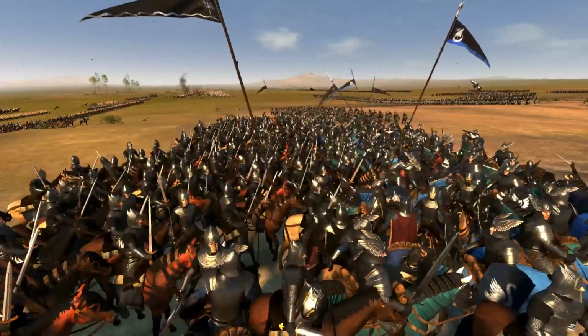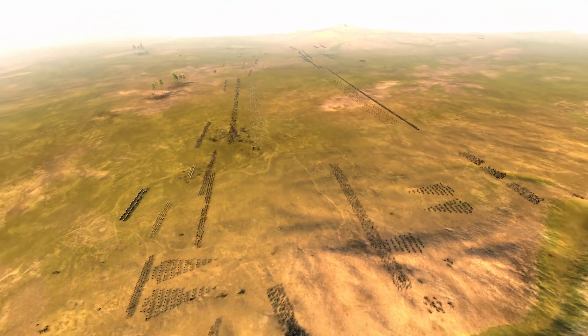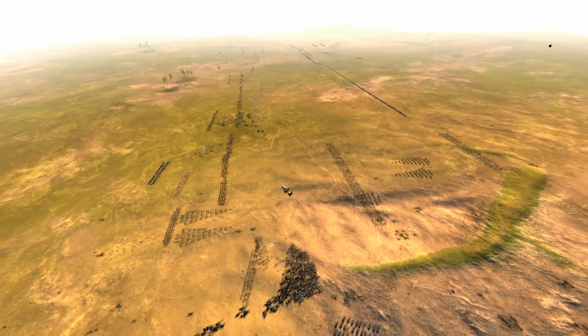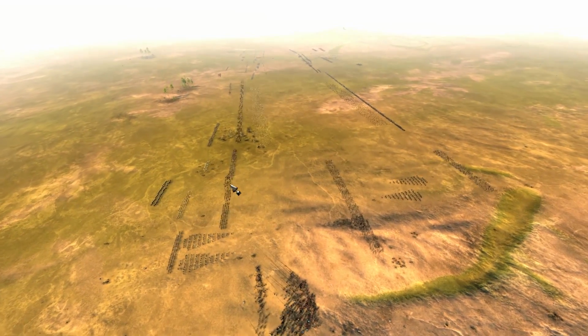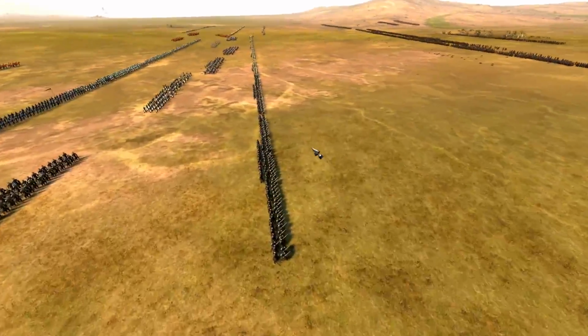But this is going to be a very important battle right now, and as you can see, both sides are committing infantry to these side flanks, looking to see who can get the upper hand and take the advantage, whilst the main battle lines are just sitting forward as we speak.